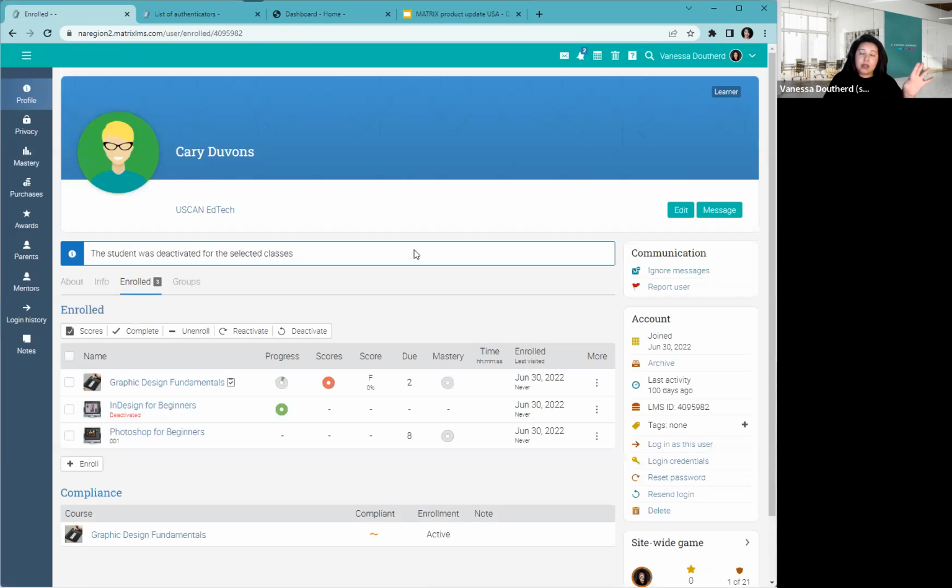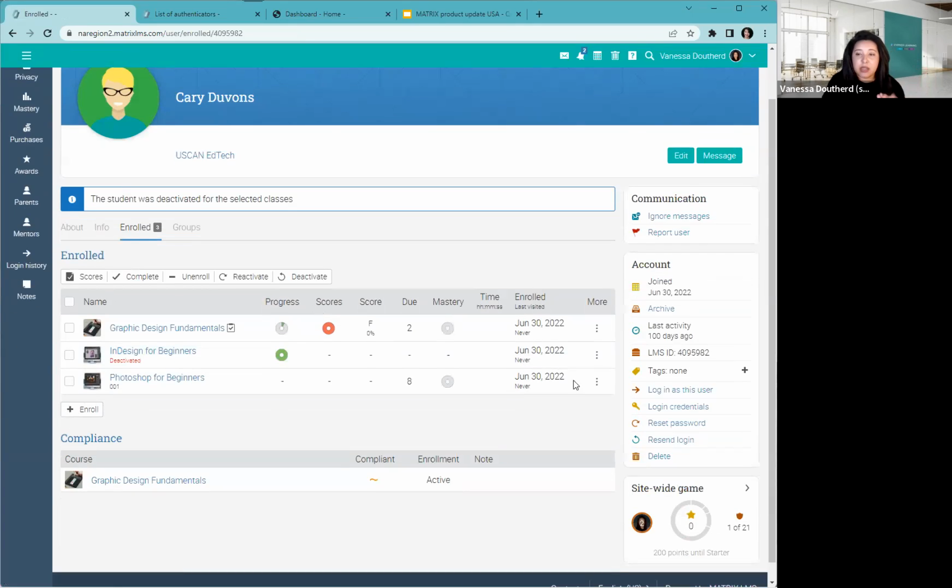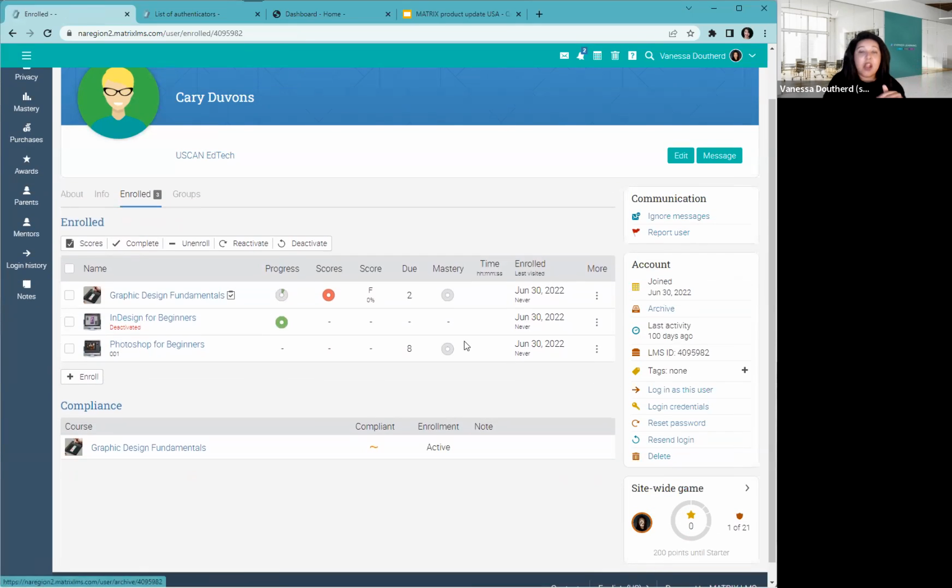So I touched on this a little bit earlier, but deactivation and archiving, for those of you who don't know what archiving, are different. So archiving is when this person, Carrie, is not coming back. She's left the organization. She's not coming back into the system. So we don't want her to be able to log in anymore, but we need to retain her data for reporting purposes or for some other purposes. We want to keep her data there.